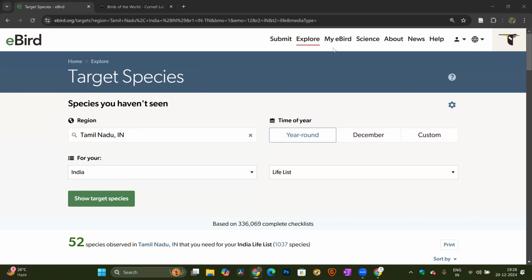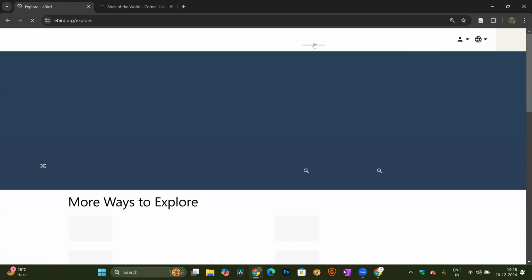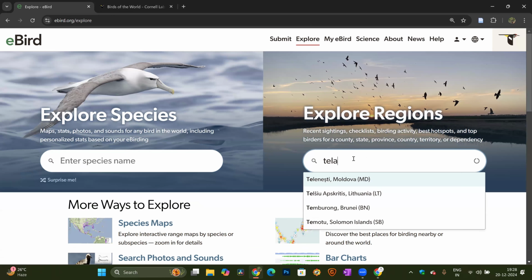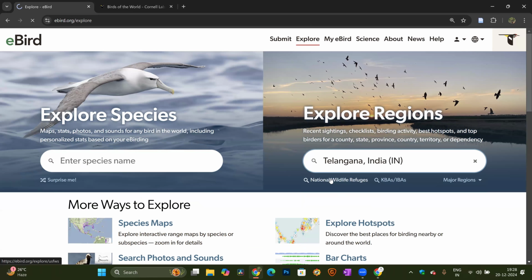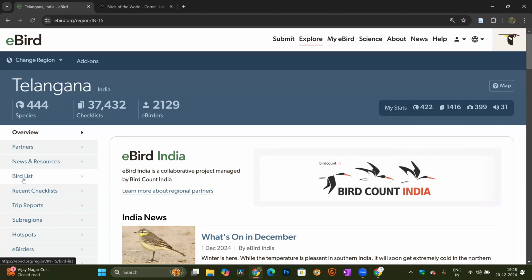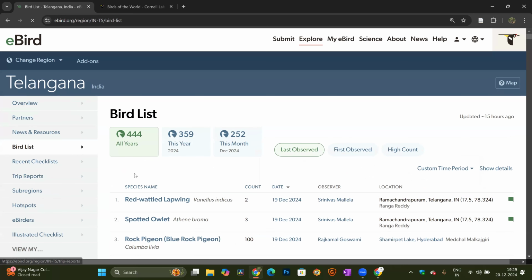Let's say we had this question many times, asking where are the flamingos, who has seen flamingos. You cannot see others' checklists, but what they have submitted, you can see, if they have given permission, they can see the submitted checklist.